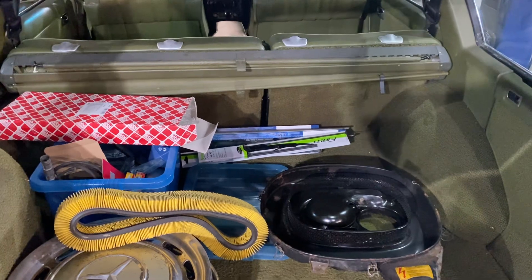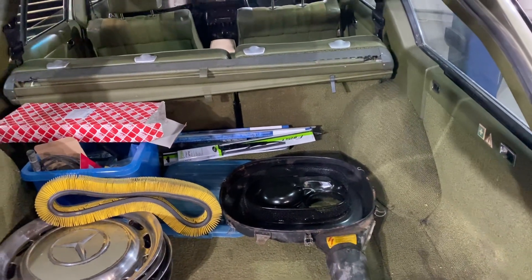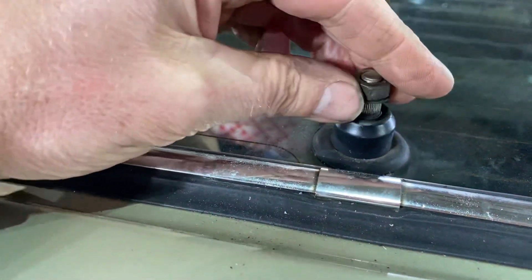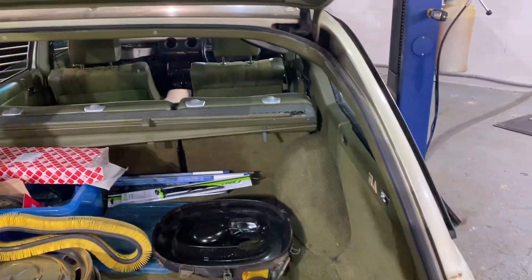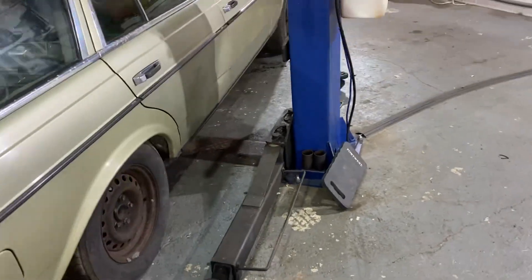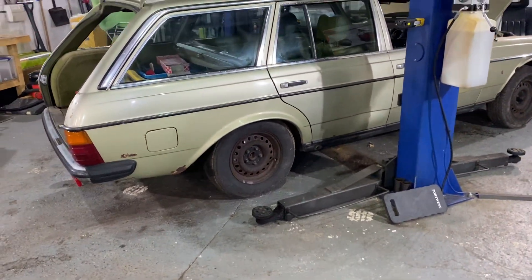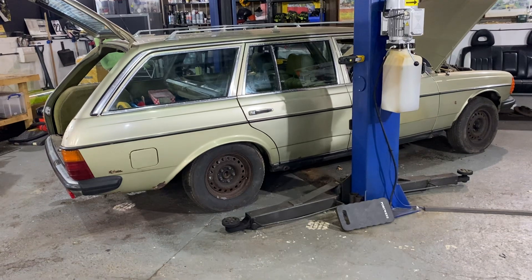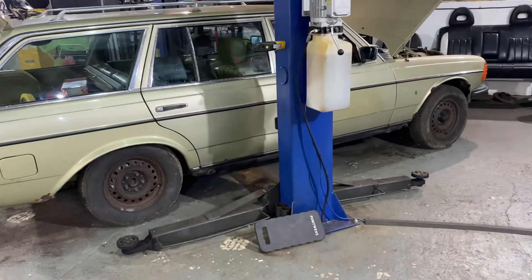You can see I'm building up a collection of parts — service kit which I've already done, spark plugs, HT leads, new wiper blades (I'll put those on once it's all painted and done), and a new wiper arm coming because the wiper arm had sheared all its teeth. Fortunately it was the arm and not the motor, so that makes life much easier and cheaper. Just doing loads and loads of little things. It seems superficial since it's not fully running yet and the paintwork and rust still need taking care of, but all the little jobs I'm doing now are jobs that need to be done at some time anyway, so just as well do them now.